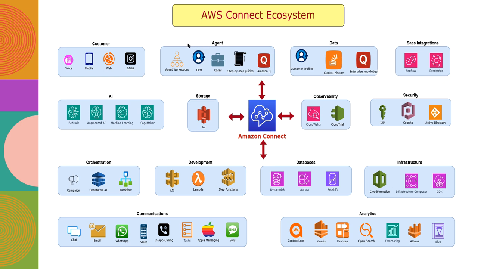You've got the agent, which is also capable of using agent workspaces, looking at customer profiles with CRM, with Salesforce, looking at case management, and using step-by-step guides. And the agent can use Amazon Q to ask questions and query knowledge databases that were created very easily to help the agent help the customer.